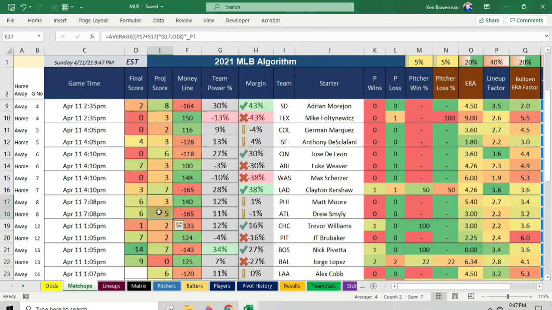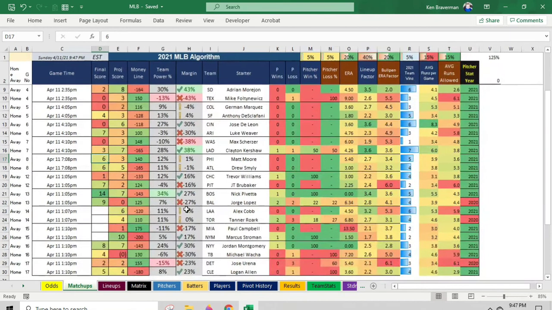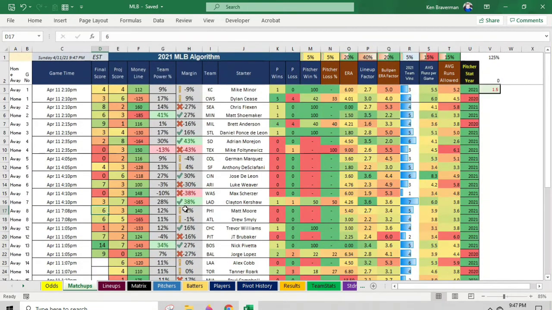We thought that Philly was going to lose by projected score, but the margin's still positive, and that means they have a chance to beat Atlanta. Atlanta's not that good this year. So this line's pretty good for Philadelphia, actually. So we'll see what happens if Philadelphia pulls that out. Anyway, that's the baseball update. A lot going on. A lot of interesting things happening.